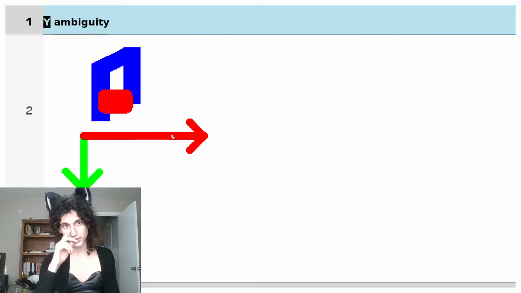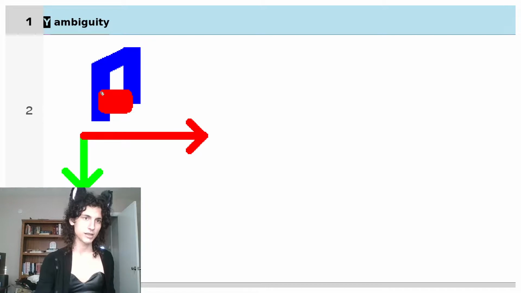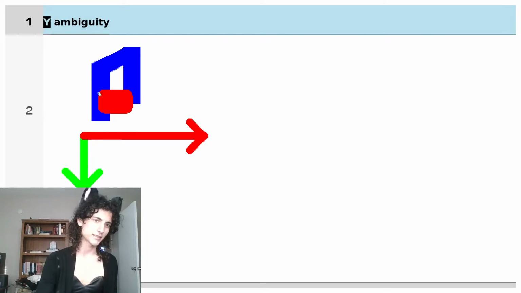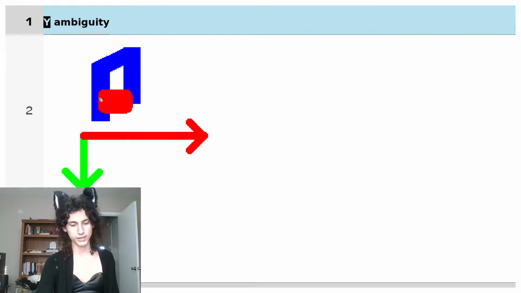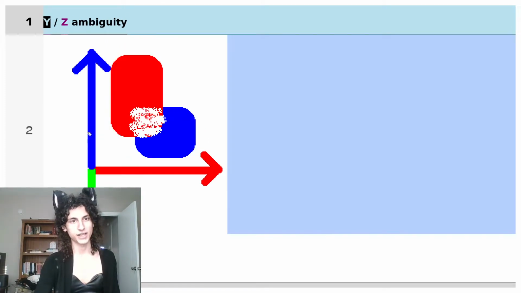But this has some issues. For one, we can have sprites where the y isn't really obvious. Like in this large case, where's the y? Is it here or is it here? In this case, we've drawn the red rectangle above because we've said the blue's y is here, and now it's not being obstructed by this, right? These are solvable problems. You can just break it apart into multiple things.